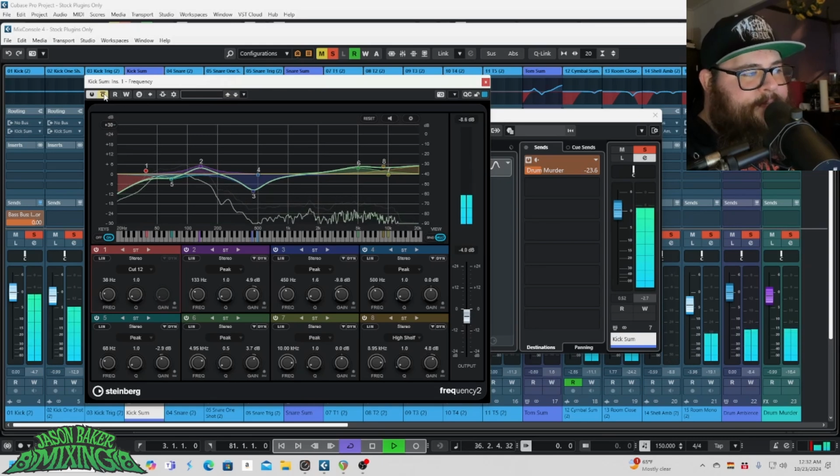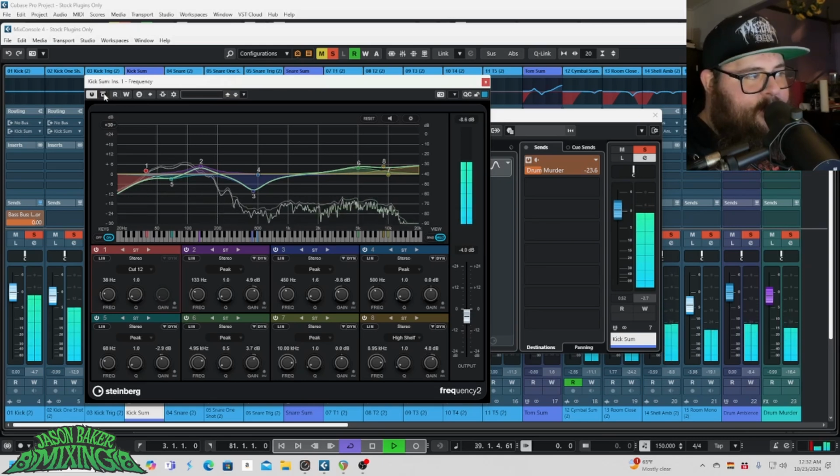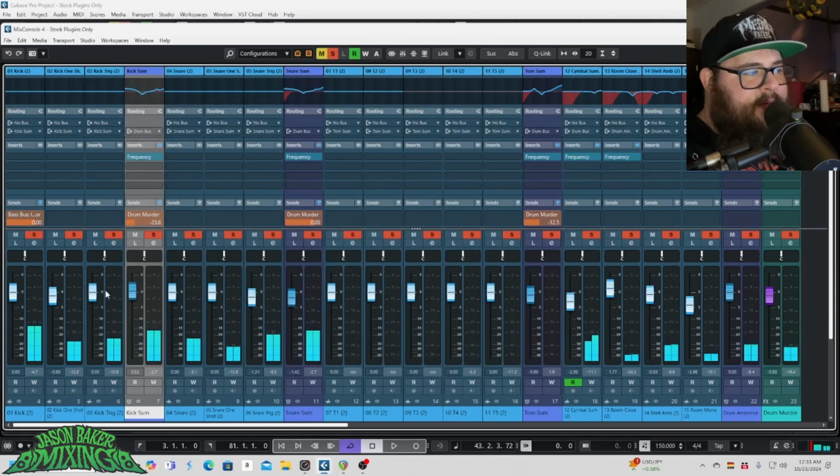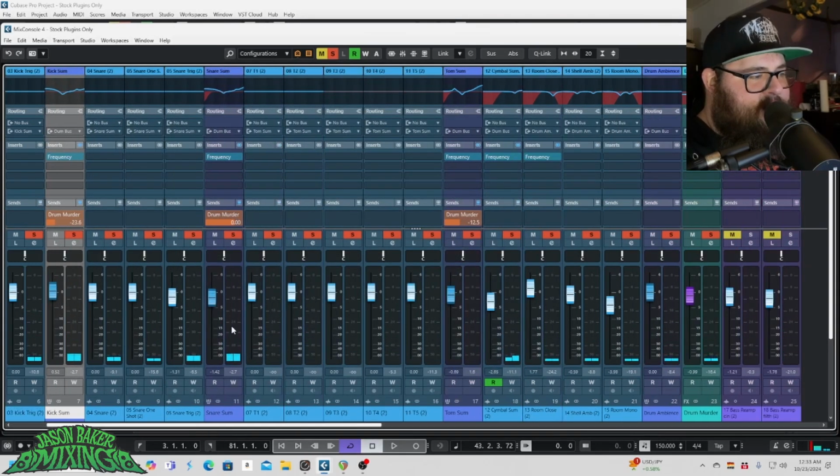Without this EQ, with this EQ. All right, so that's our kick. Let's hop over to the snare.